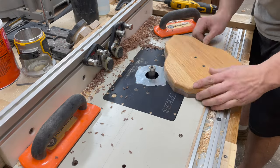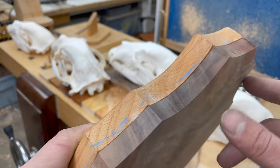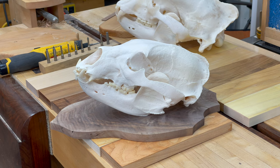The bit that I'm using is a Whiteside UDC 9112. It's a 7/8 inch helical compression bit, and it does an amazing job. I think that looks really good for this skull.